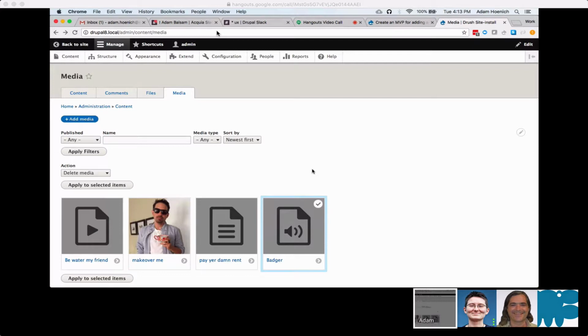It never works. Everyone has all the intentions of doing that, but you're going to get sidetracked on other things, or something's going to be more pressing now that the media library is technically in core, right? And so I just want to be mindful of that. That's all. Okay. Yeah, that makes a lot of sense.